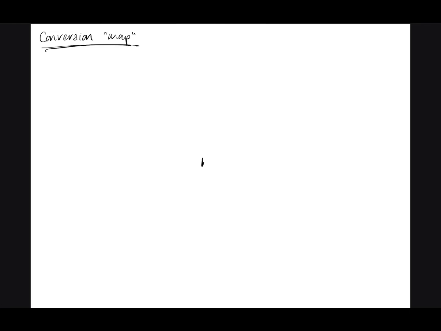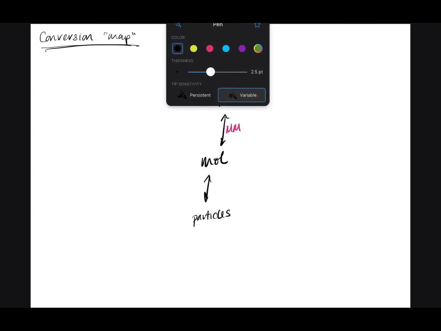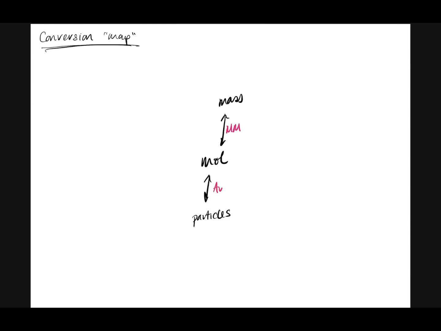All right, so first we have the concept of a mole, where a mole is just a defined number of particles or defined amount of mass, based on certain constants. And so we can convert from a mole to mass using molar mass to get that done. We can convert from moles to, say, particles, where particle words are like molecule, atom, ion, formula unit. And we can do that using what? Avogadro's number, okay? And then we can layer on other conversions.